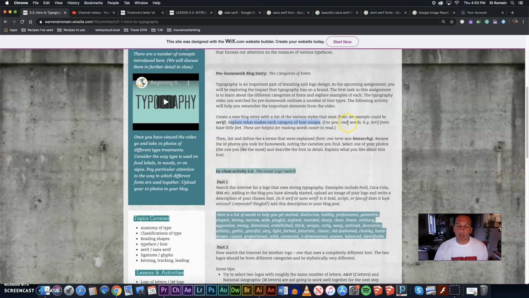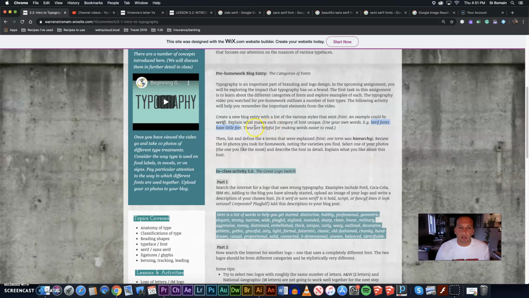Use your own words. I've seen students in the past go back and copy and paste stuff off the internet. You could do that, I suppose, and fine, whatever, you did it. But I've mentioned to students in the past that your blog becomes your study guide. So use your own words, right? If you're talking about what makes a serif unique, I wrote here, serif fonts have little feet. This is not a definition you're going to find on the internet per se, but it's what's going to make it make sense to you. So do that. Use your own words. It's the difference between getting a 14 out of 20 on a quiz or a 20 out of 20 on a quiz because you understand it.